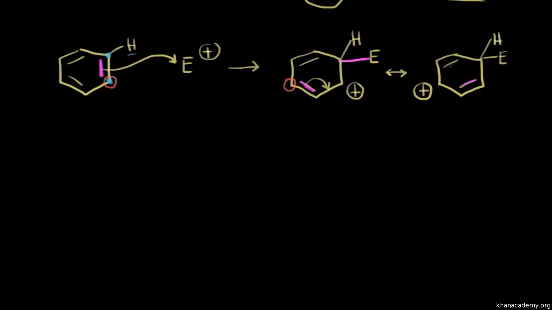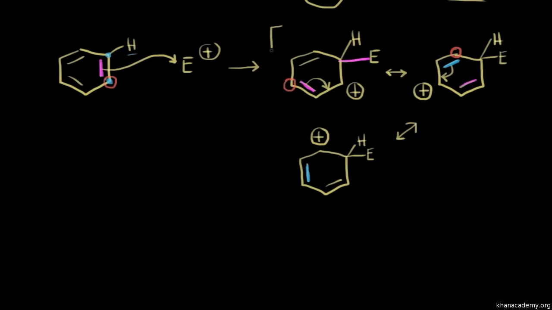So we could take these pi electrons and move them into here. So let's show what that would look like. If those pi electrons moved into there, we would now have again our hydrogen, our electrophile, these pi electrons, and then these pi electrons right here. So once again, let me highlight those. This time I'll use blue. These pi electrons are going to move over to here. And once again, we're taking a bond away from a carbon. This time it's this top carbon up here. So that's the carbon that's going to get the +1 formal charge like that.